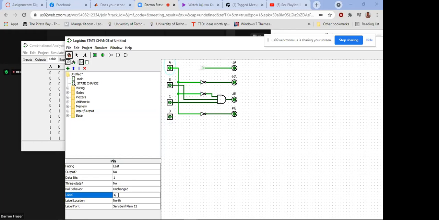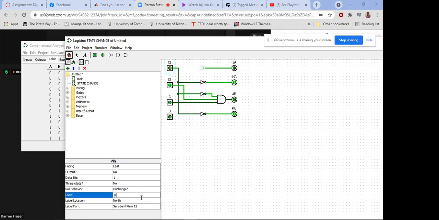So leave it I1. Next one is I2. Next one is A. Hold on. Whenever I specify A. No, that's I1. Sorry.